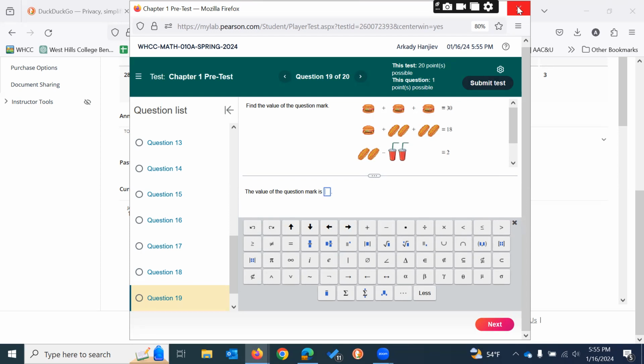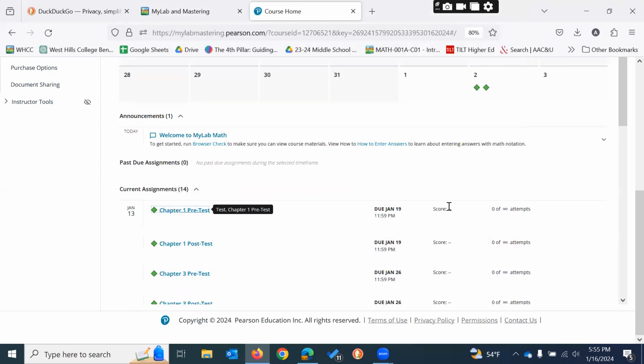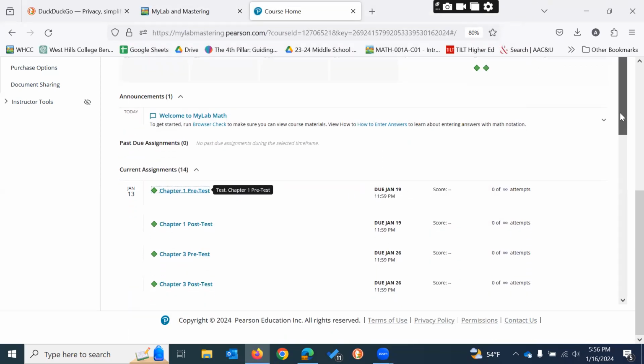Okay, so go through the pretest. They will not be counted against you. But the one that's going to be counted against you will be the post-test, even though you can take it as many times as you like. That's where the points are going to be. But you can't take the post-test without taking the pretest. That's the little prereq for that.